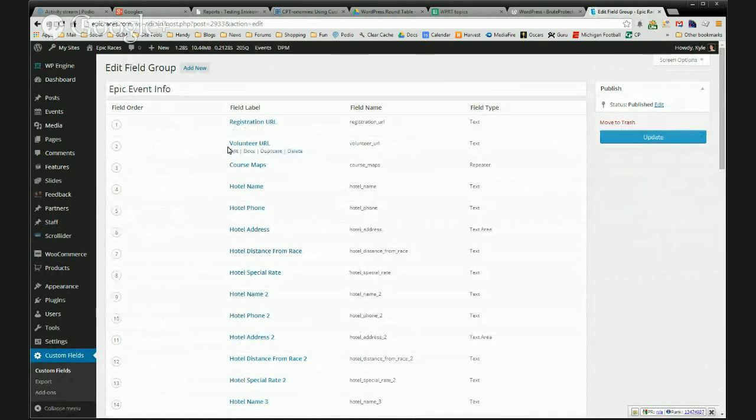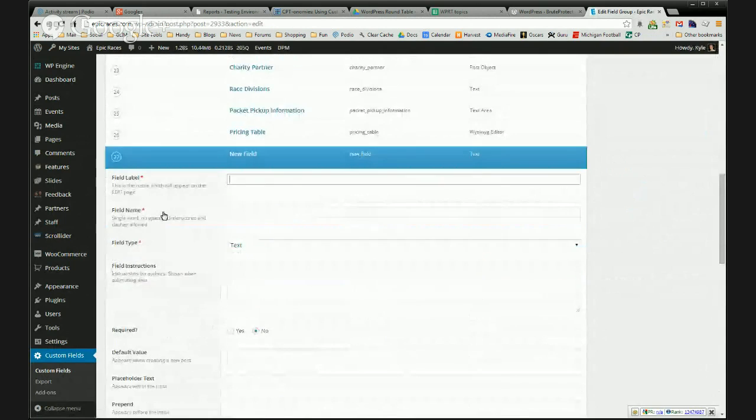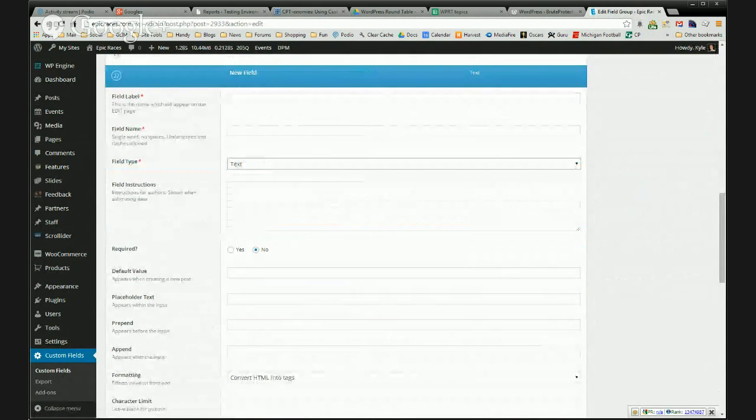These are all the fields that I've created. I could add a field if I wanted to, give it a name, and select from the various types. There's a lot of different types of fields that I could be creating that are way easy to create. The relational ones are really exciting. You could auto-populate a list with users, taxonomy values. Post objects are really cool. And then the repeater field is that one that I showed you where it doesn't matter how many one creates.